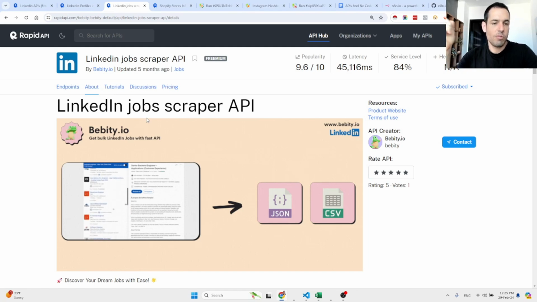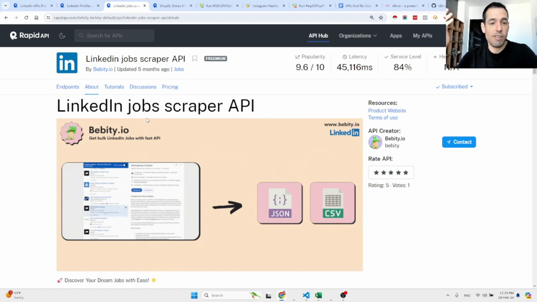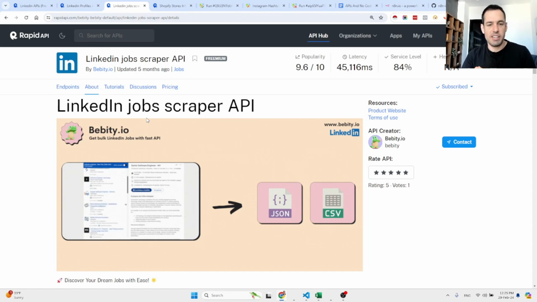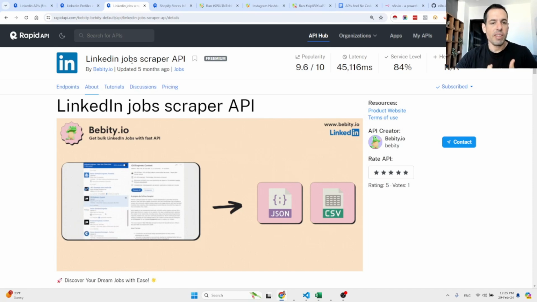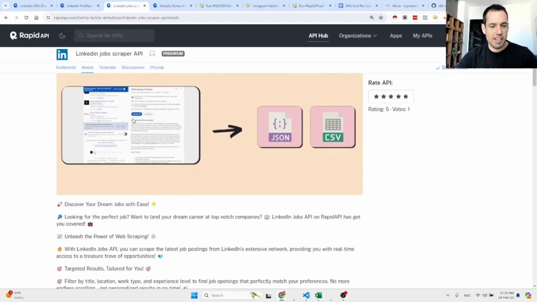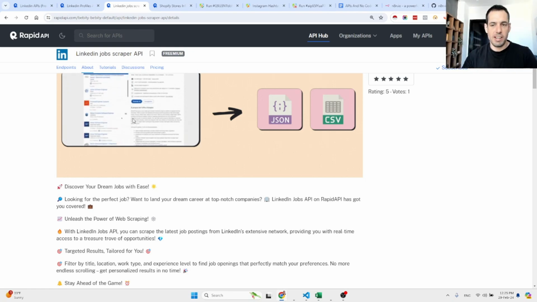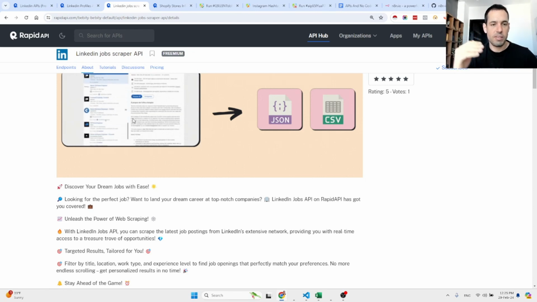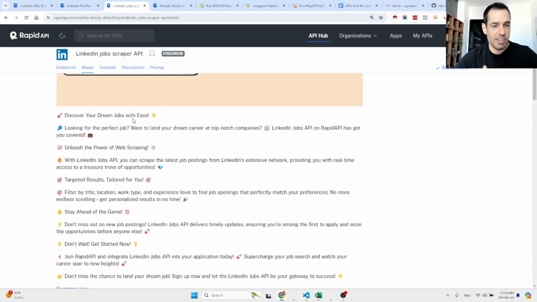So for example, let's say that I'm selling automation services. I prefer targeting people who are already looking for automated outreach or automation services. So I can just use this scraper and input the job post information. If people look for automation expert and the location, let's say in New York, it's going to scrape all the job posts that people posted looking for automation experts.